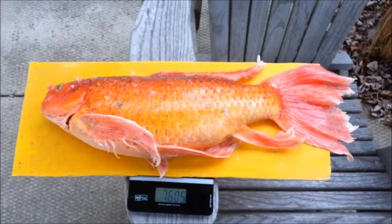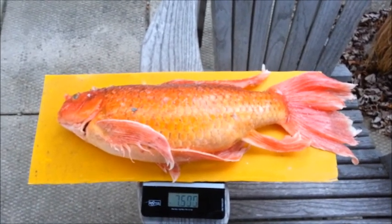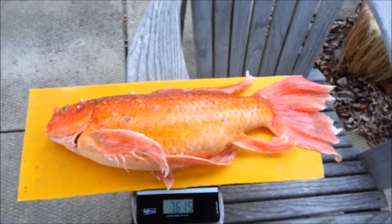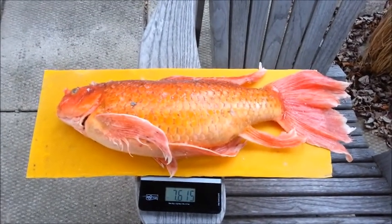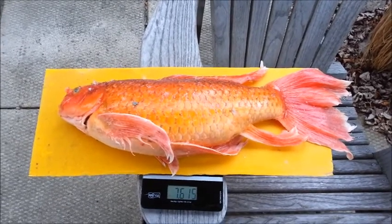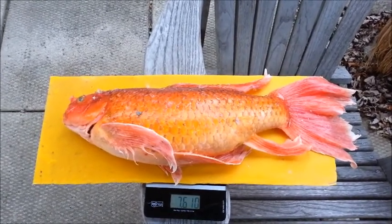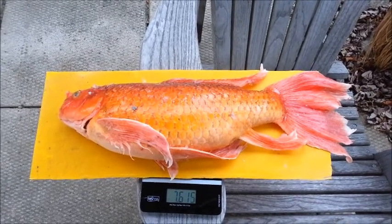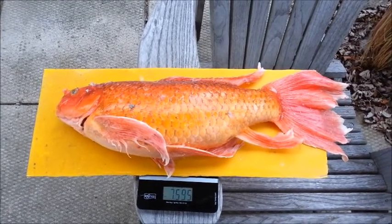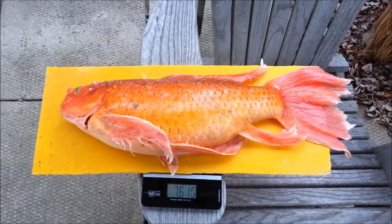I am going to miss them a lot. I'd feed them every day in the summertime, and as soon as I'd walk up towards the pond, they would just come right over to the edge and wait for me to feed them. They would actually even let me reach in and pet them — they wouldn't run away or anything. This is the problem with having pets: you know that sooner or later you have to say goodbye to them. You're still never ready when it actually happens. It's a very, very sad day for me. I'm going to miss these guys a lot.